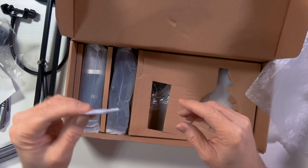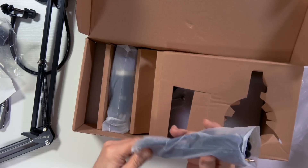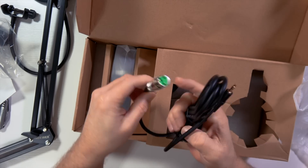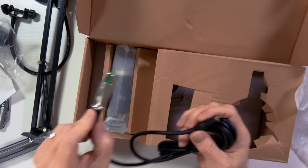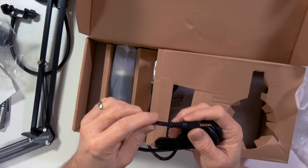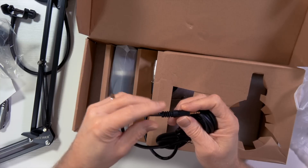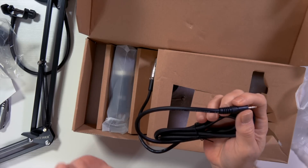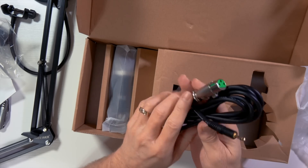What else do we get in the box? Some silica gel. And then you have an XLR female to 3.5 millimeter jack. What do you use this for? To plug the microphone into a sound card. You want a sound card that provides phantom power, which is 48 volts. It will, according to documentation, actually work on a PC or laptop as long as it supplies five volts of power, but you're not going to get the volume out — it's really not enough power. So it's strongly recommended that you provide phantom power to your microphone.